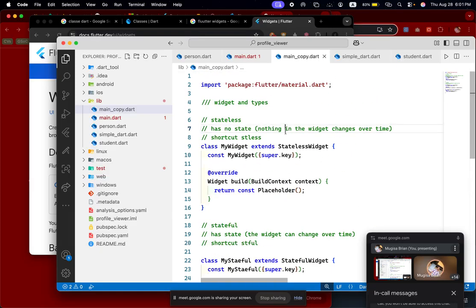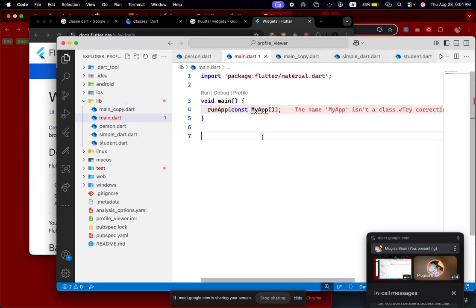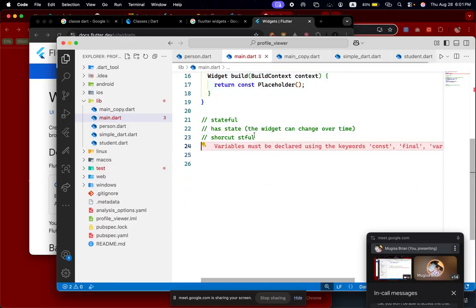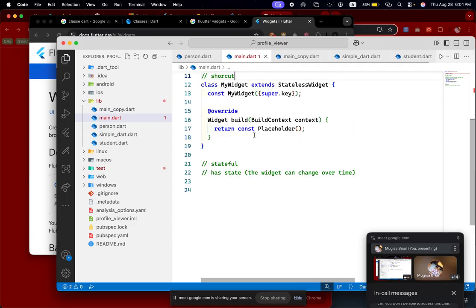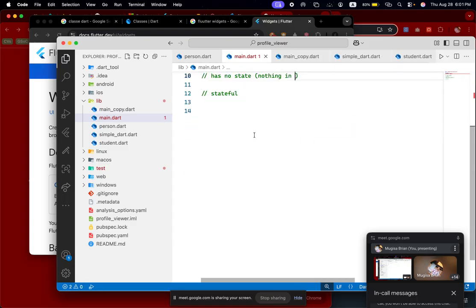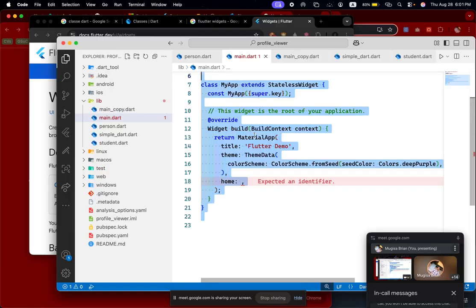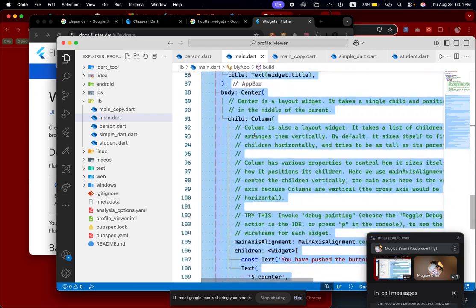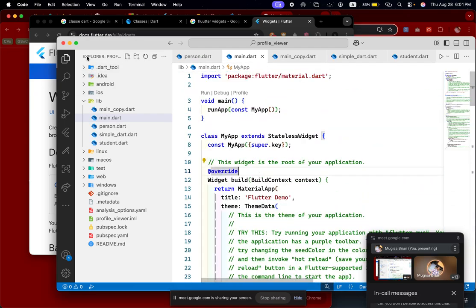I'll put those here, and then we go back. I just want to press Ctrl Z so that we get back that initial Flutter app. This code I'll deploy on GitHub, and then share the link with the organizers to share with you all. So yeah, good. This is the initial Flutter app.